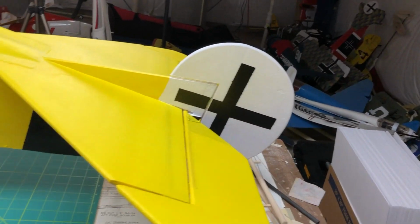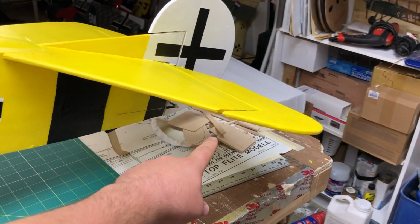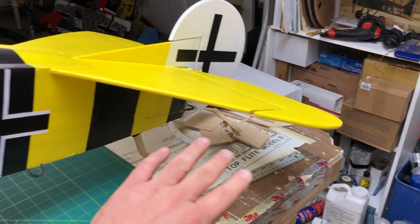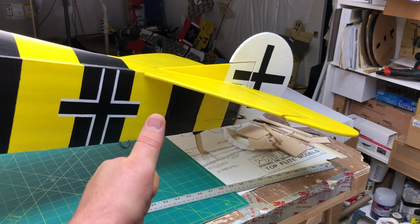So with the fuselage gone over, we've got standard markings with the crosses, nothing too overly dramatic. I have not included the struts for the tail, don't need them. So we're going to get the wing out and I'll show you the wing.